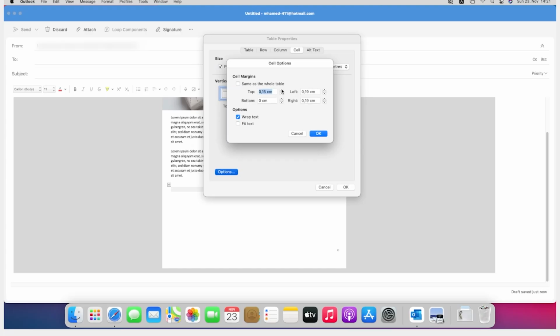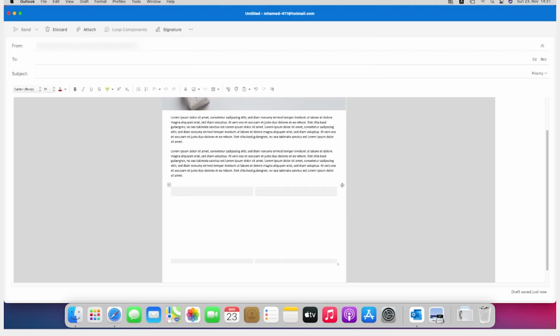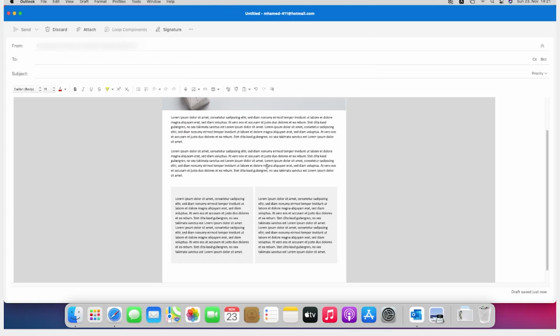If you want, you can add 5. And now you can see we added some spacing around the text.